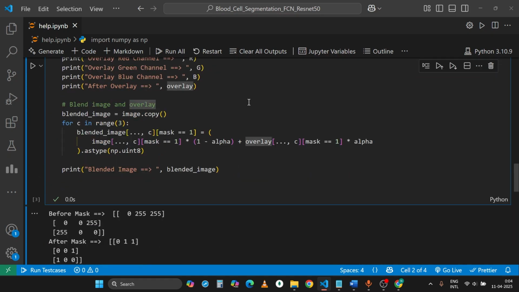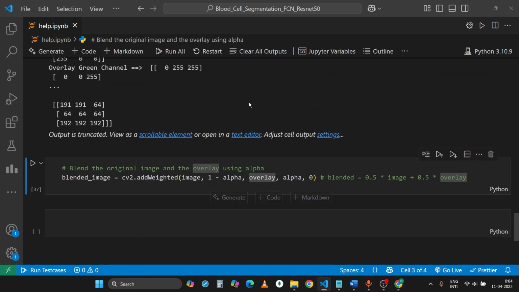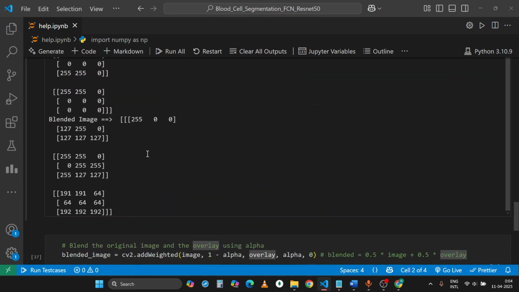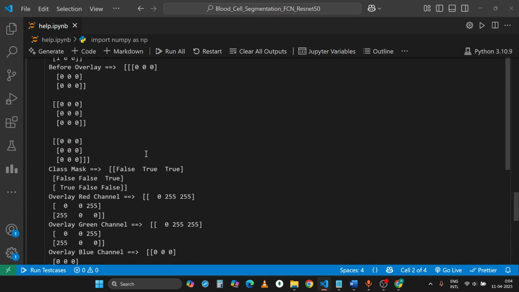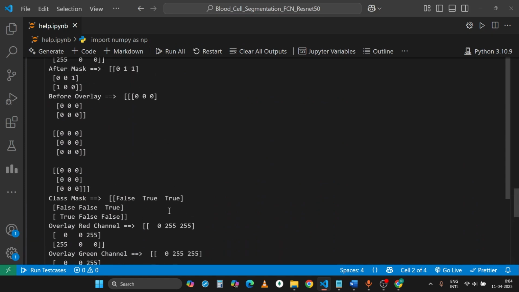Let me run it again. See here, class mask: overlay is 0, 0, 0. The class mask gives me the boolean array false, true, true, false, true, true. Here true, true represents this part, 1, 1, 1, 1. This 2D array is saying that only where the true value is present, the segmentation has to be performed.